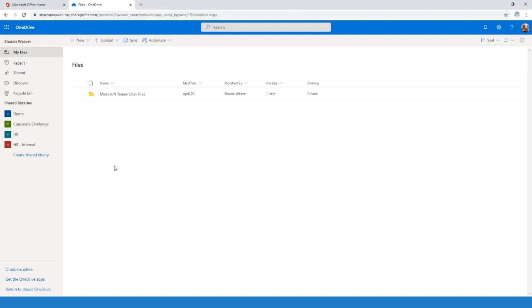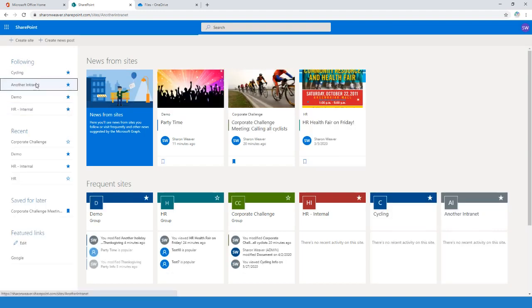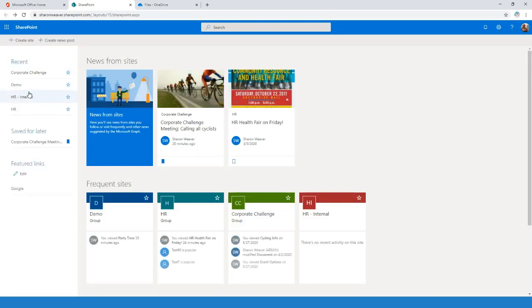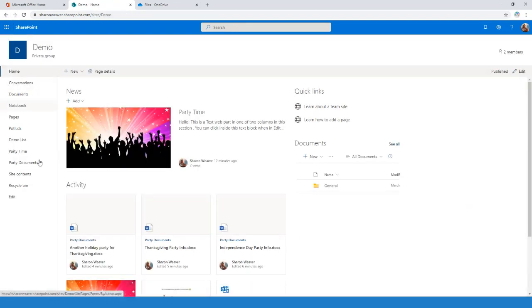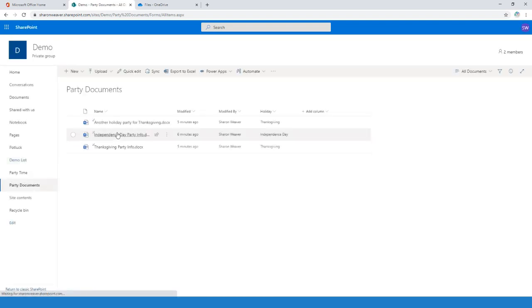Maybe I want to put something in my OneDrive, or maybe I want to move something out of my OneDrive. One of the really neat things in SharePoint is that I can move and copy things around. So if I go back to my SharePoint site where I just made all of my files, I can go in here to my files, to my party documents, and maybe I want to work on this before I let everybody share it.